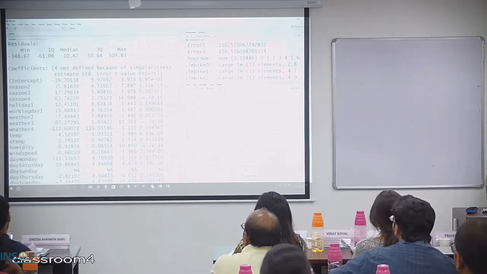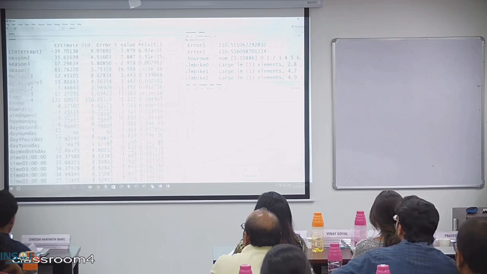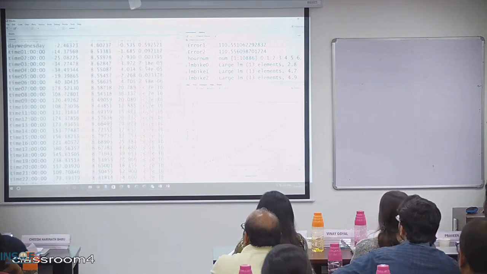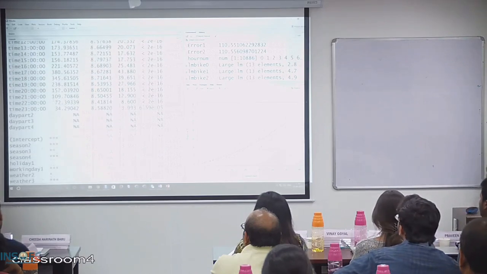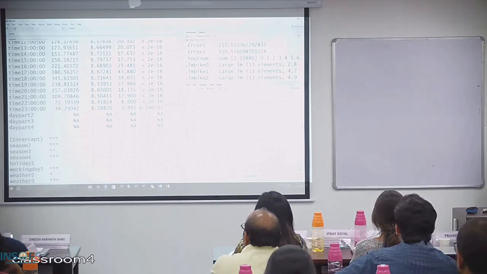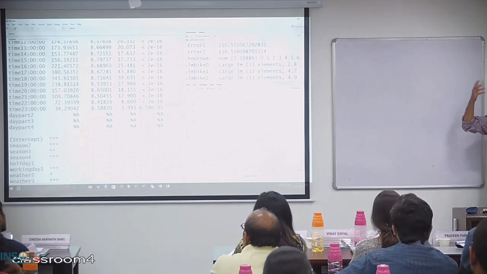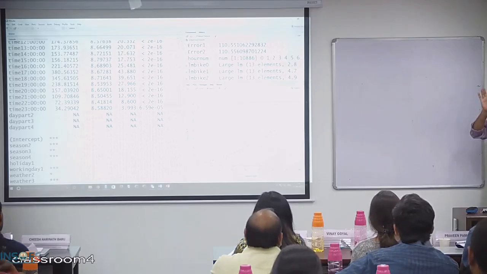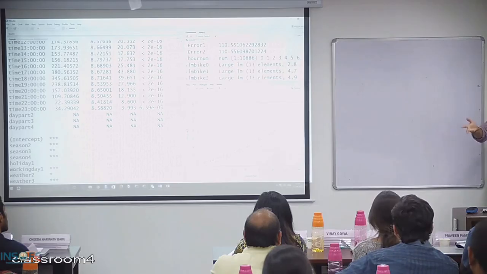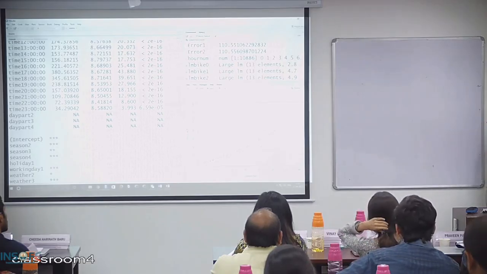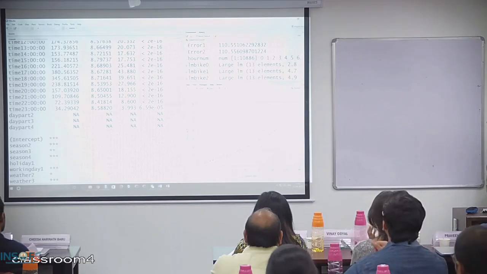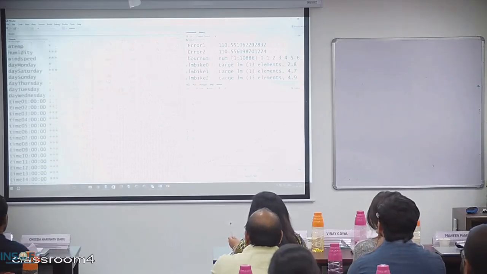The model summary has an estimate of the slope for the day part, which is what we created. What is it giving us? What does it mean? It means it was correlated information. The information in that day part was contained in some other set of variables. So even though we thought that might be a useful one, it turns out that in this case it is not a useful one. And only a few of them are significant.